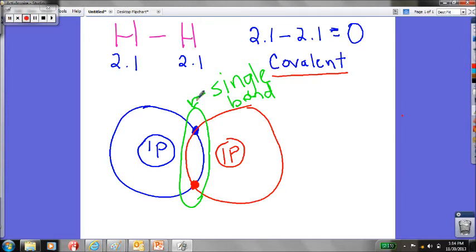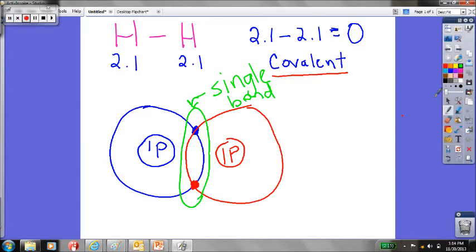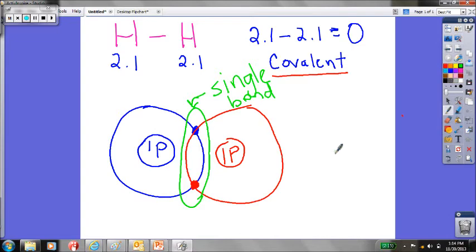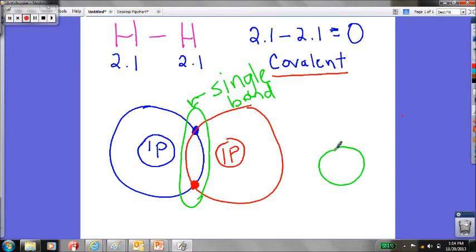Because the electronegativity values for each of these hydrogen atoms are similar, and actually they're equal because they're the same type of atom, they're going to be sharing the electron equally, which means that there's not going to be any region of charge imbalance, or any region of negative charge or positive charge. Those electrons are shared completely equally, and so if I had to show this molecule overall, it's going to look like this. There's no positive or negative charges that stick out anywhere in that molecule, and so this is a covalent molecule.